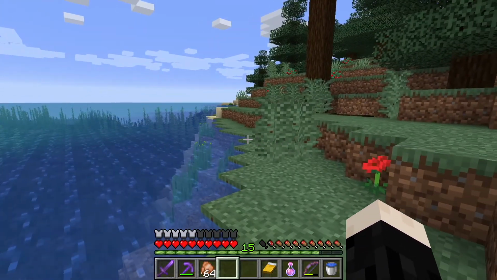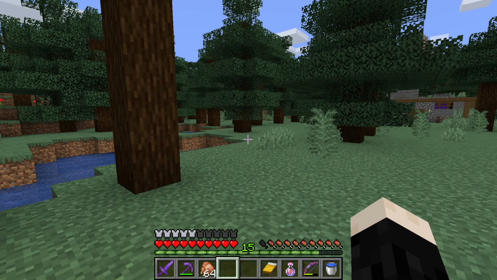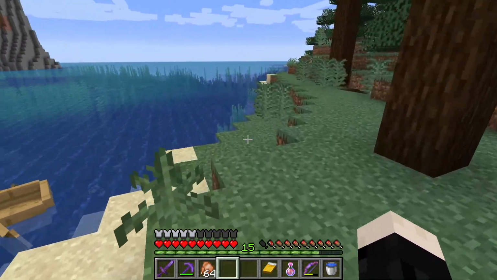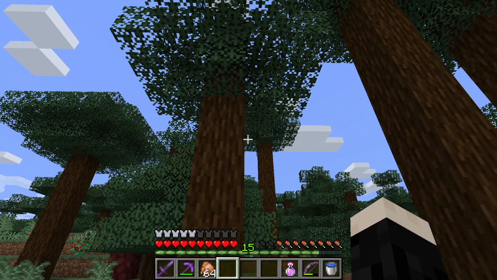Today I want to build a turtle farm, and the reason I want to do that in the spawn chunks is turtle eggs tend not to mature unless you are nearby them. So if we can keep the turtle eggs in the spawn chunks, then we won't have to be here for that part. First things first, I need to clear some trees, level out the land, and then we'll get to work.